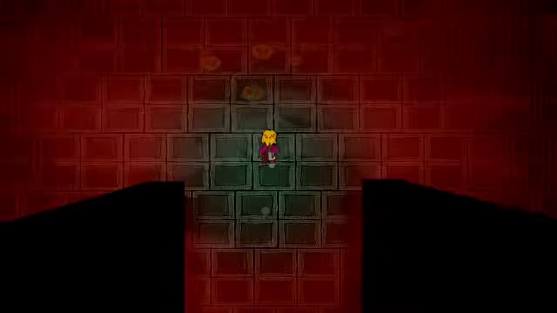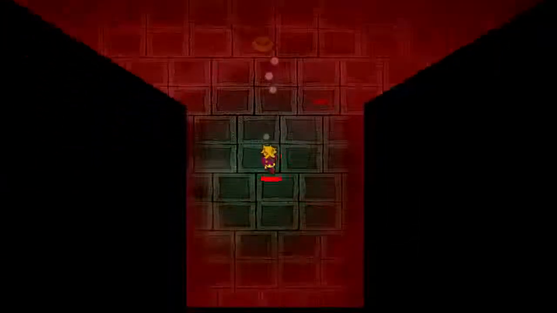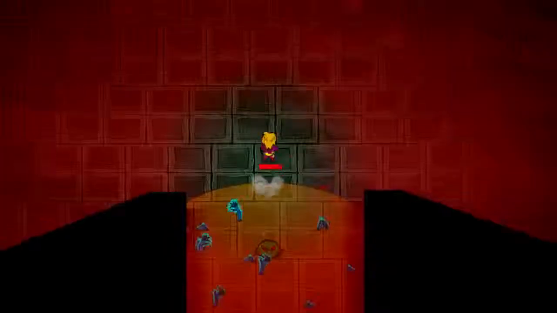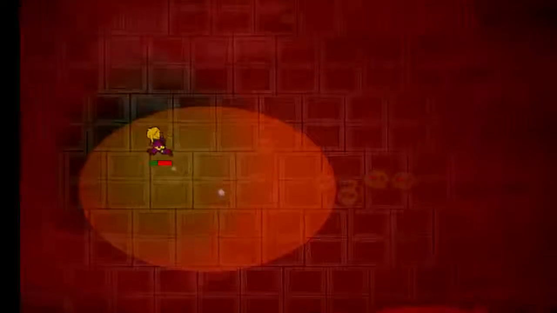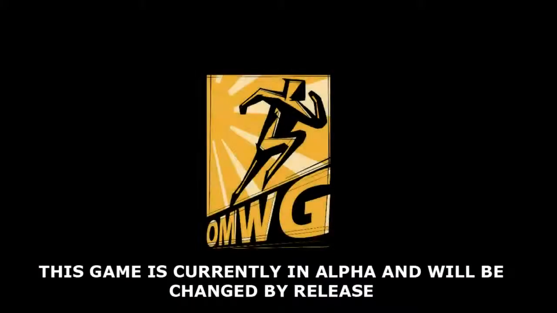Right, this is where I need to use flurry in a room like this. Oh, and there's spike traps as well. Okay. I got a little cornered there. Look at all those slimes.